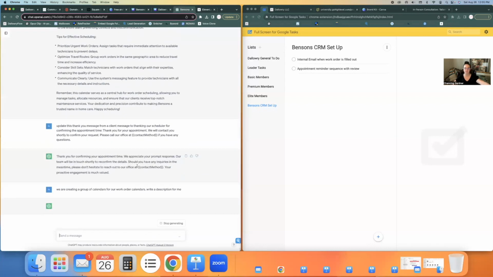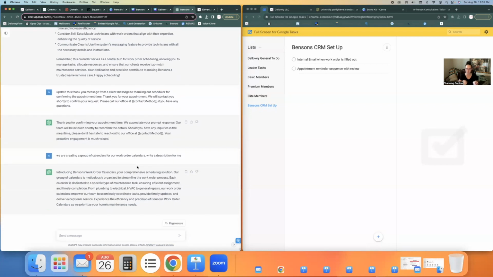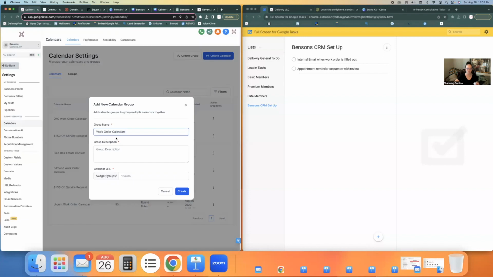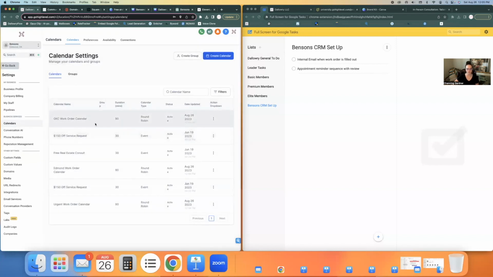And again, I know that sometimes it can feel like a lot, but I promise later when you get into more in-depth automations and customizations, you're going to be happy you have all these descriptions, all these unique slugs, all of these titles done properly instead of just rushing through it. Save. So now what we can actually do is we can assign these to specific groups.